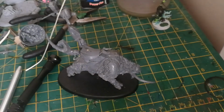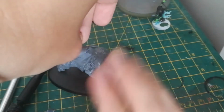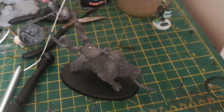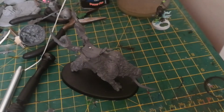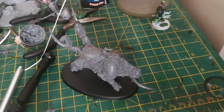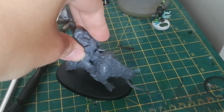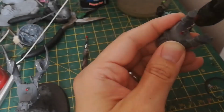I find the easiest way to do it is first just make sure you've got the poles right, so till the magnet snaps. Excellent. So then just taking one, just pop a little blob of paint on the end of it. Then sit him on there, and that'll mark your model and tell you where you need to drill your hole. Easy. Okay, so now we've got to drill the hole.